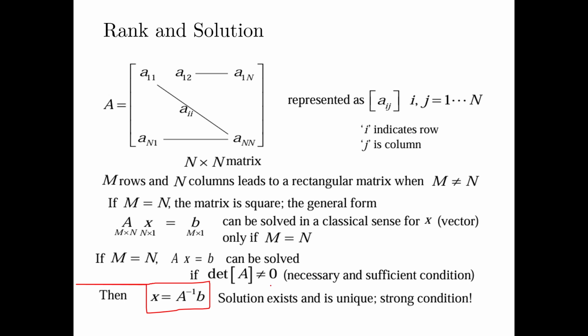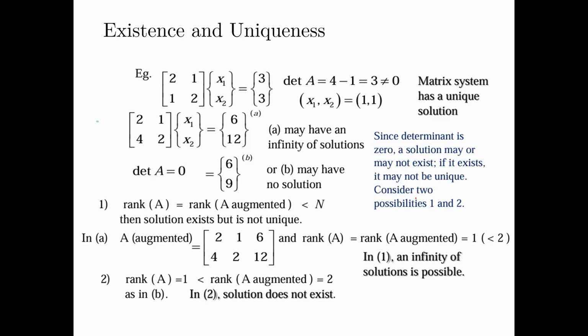Now we already know this from our 11th, 12th, and BTech first year, that to find the solution of this system, the solution only exists if the determinant of matrix A is non-zero. If the determinant is zero, then the solution does not exist. So the determinant being non-zero is a necessary and sufficient condition for a solution to exist. Now, whether the solution is unique or non-unique depends on the rank of the matrix A and the augmented matrix AB. We will see that next.